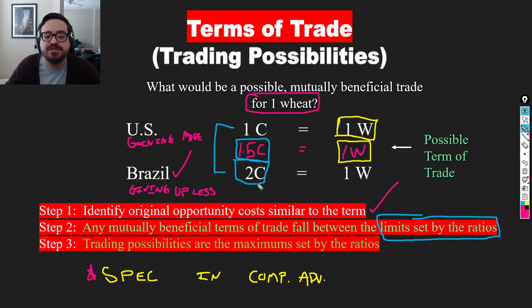So when I'm comparing to their opportunity costs, I can be like, okay, it has to be better for the United States. They need to be gaining. It needs to be less for Brazil because they're giving up the coffee. Because perspective matters. And then anything in between the ratio is good. Could be 1.75, could be 1.0001. Anything in between 1 and 2 will be mutually beneficial. It's just 1.5 is equally beneficial, which they don't specify on if they want the most mutually beneficial trade. That could have been any number.